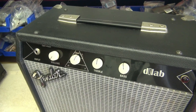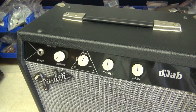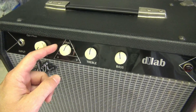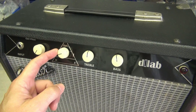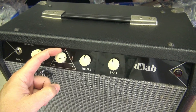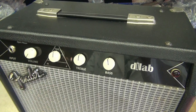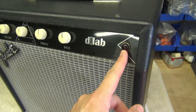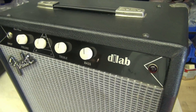The new control panel is installed and this amp has my Optiplex feature, so it will pan from that Marshall sound to a Champ to a Fender Deluxe, like you've seen in my other Optiplex videos. The panel really turned out nice — it has this little vintage glass jewel and looks super.